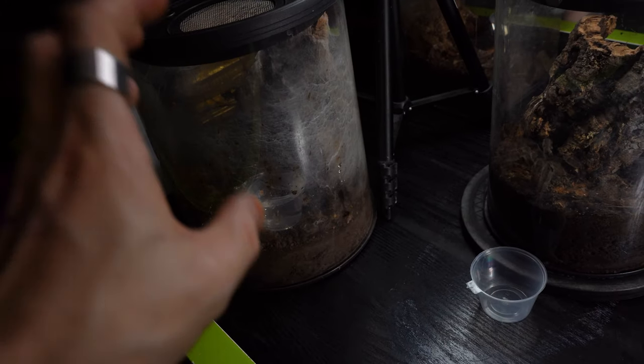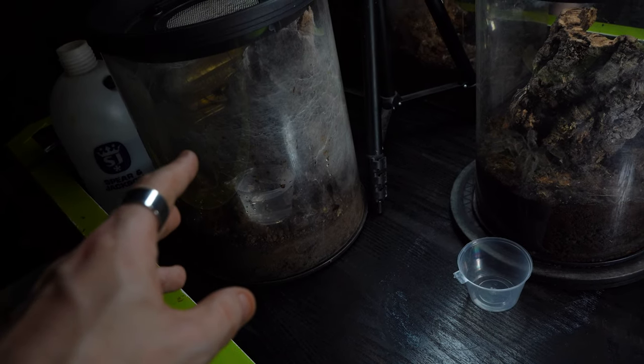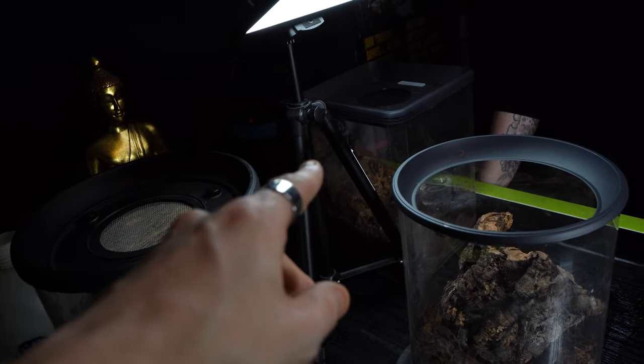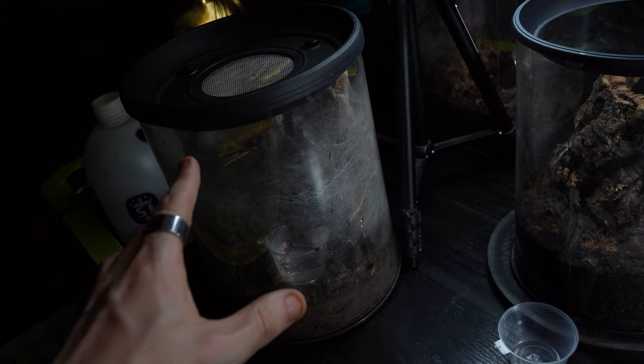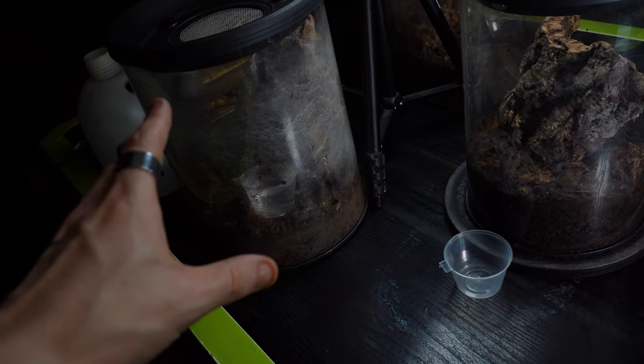We've just been for a journey with this female, and I think it's time to try her again. So I've got another female just over there, but I really just want a successful egg sac from this one. I think we can do it. I must say, I'm very nervous. Arboreal will be new for me, won't it? I think it will be. I don't think I've done... Oh no, no, I have.